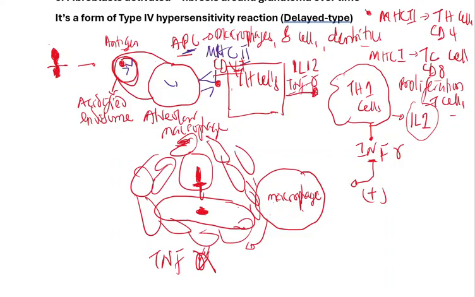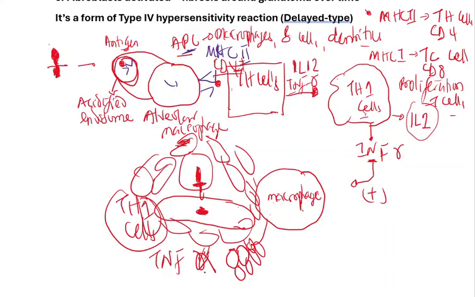And around this area, you're also going to have your lymphocytes. And which lymphocyte? The T-helper 1 cells will also be there. In addition to that, what else are we going to have that we also mentioned earlier? When you activate a lot of macrophages, those macrophages are going to fuse together. So when they fuse together, we're going to call them what? Multinucleated giant cells. So that will also be seen around there.